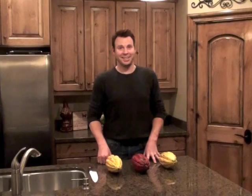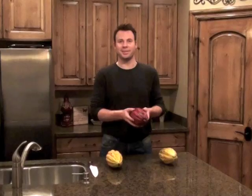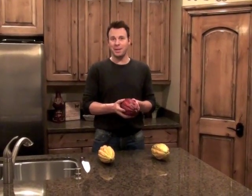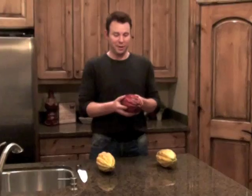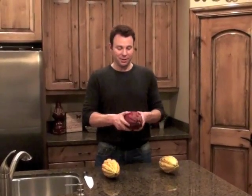I'm really excited. Again, I just got back from Ecuador and I happened to bring a couple of pods back with me. This is something that not many people here have seen. They're very rare. In fact, they're so rare that even though I was in Guayaquil, which was the large city down in Ecuador, I had to travel into the rainforest typically to find the cocoa pods. But a lot of the people there in Guayaquil didn't even know what these were. They hadn't even seen them, even though they're just a couple of hours away. So here in the US, these are exceptionally rare.